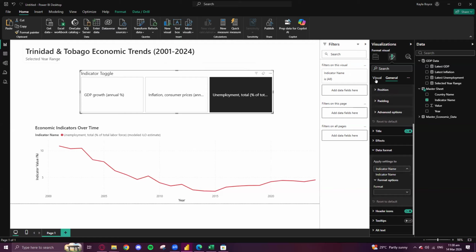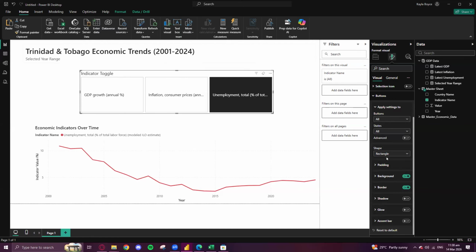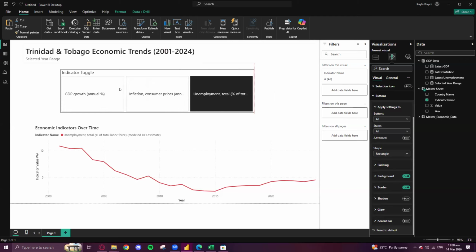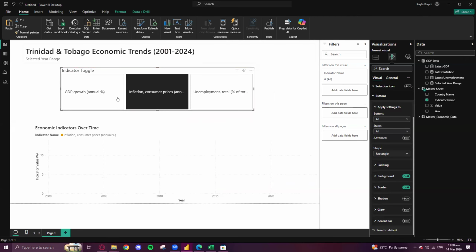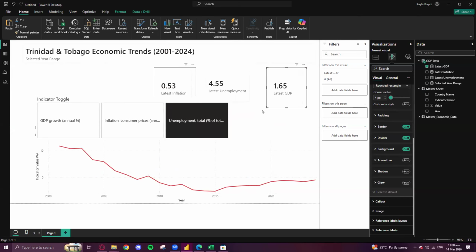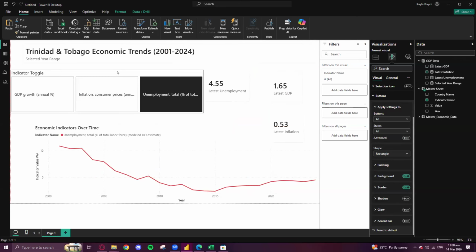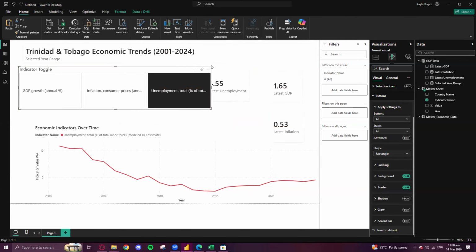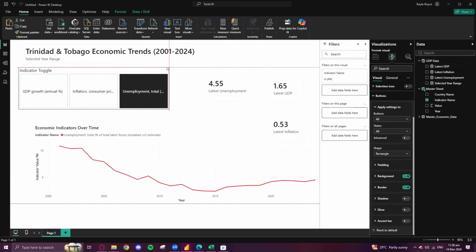All right. I think it's kind of growing on me, having it like this. I'll keep it that way for now and I'll see. Okay.